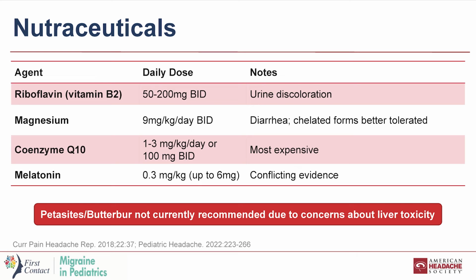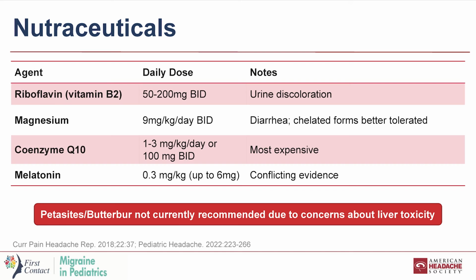When patients are trying to choose which one they might want to use, again, some of that individualized and shared decision-making will come in. For example, coenzyme Q10 can be the most costly, so that might be one that families would prefer to save to try later. And then melatonin probably has conflicting evidence most often. If you look online, things such as Vertebr will come up as having evidence for migraine prevention, and certainly families can find this information and will ask you about it. But due to some concerns about liver toxicity from things that were available in past brands, Vertebr is no longer recommended because it's hard to be sure that patients won't be exposed to agents that can cause liver toxicity.